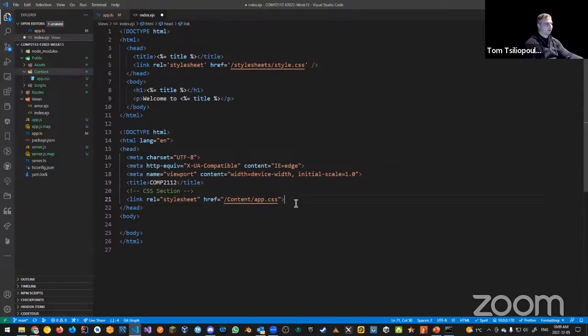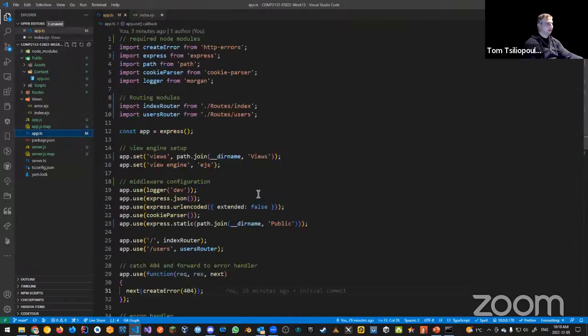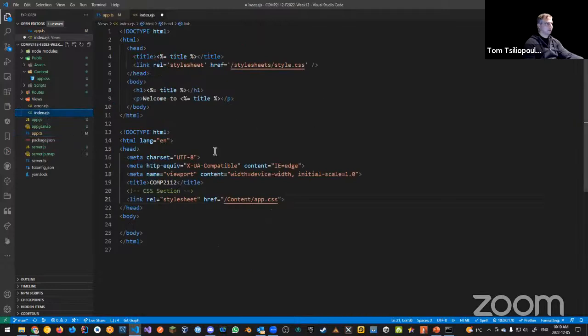And the reason you're saying this is because our public is inside the path. I don't have to include public here at all in my relative path, because, remember, in app.ts we join the path to public. That means I don't have to include the public keyword in the stuff that I'm looking for inside of my index.ejs. I can just say slash content, and public is implied. That's what we're going to do. Okay. Public is implied. All right.